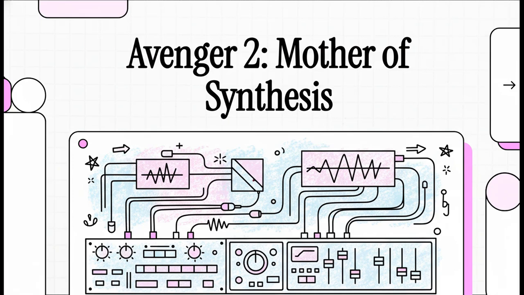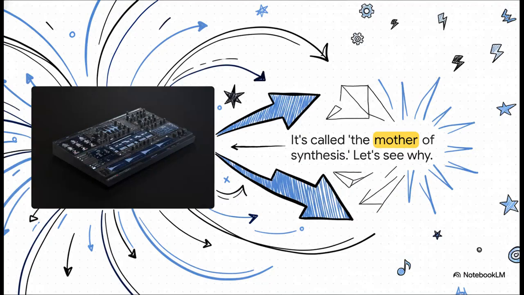Today we're going to dive deep into a real powerhouse of a synthesizer, Vengeance Producer Suite Avenger 2. Now, this thing has been called the mother of synthesis. And you know what? In the next few minutes, we're going to take a journey through its core features to show you exactly why. So let's get right into it.